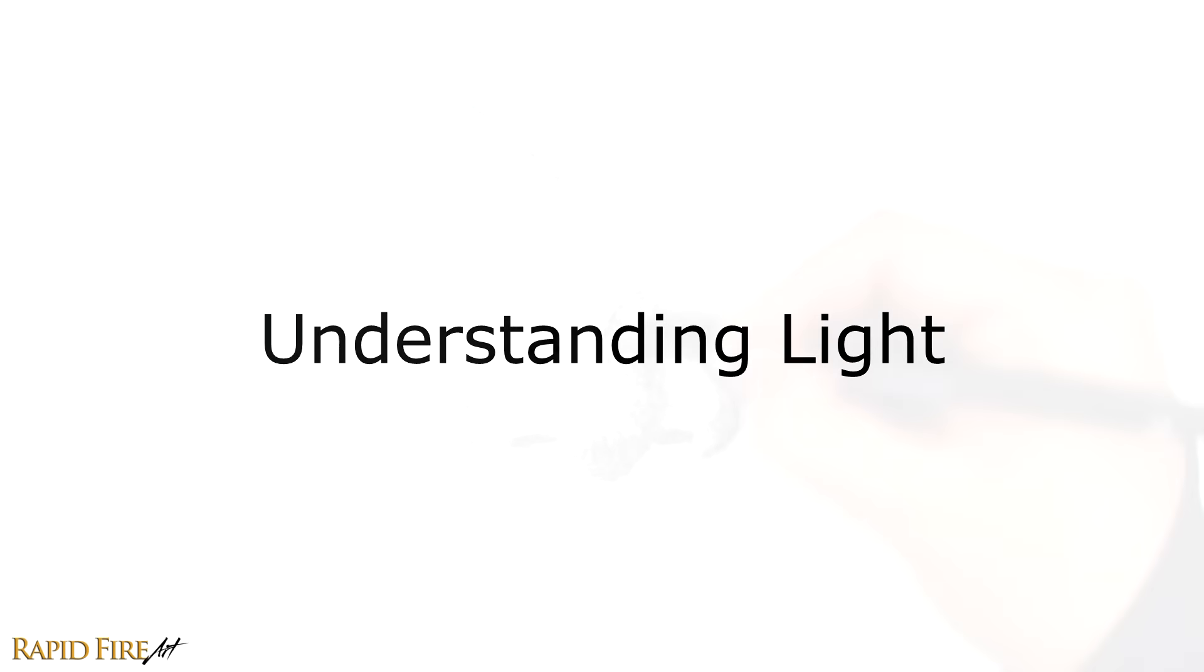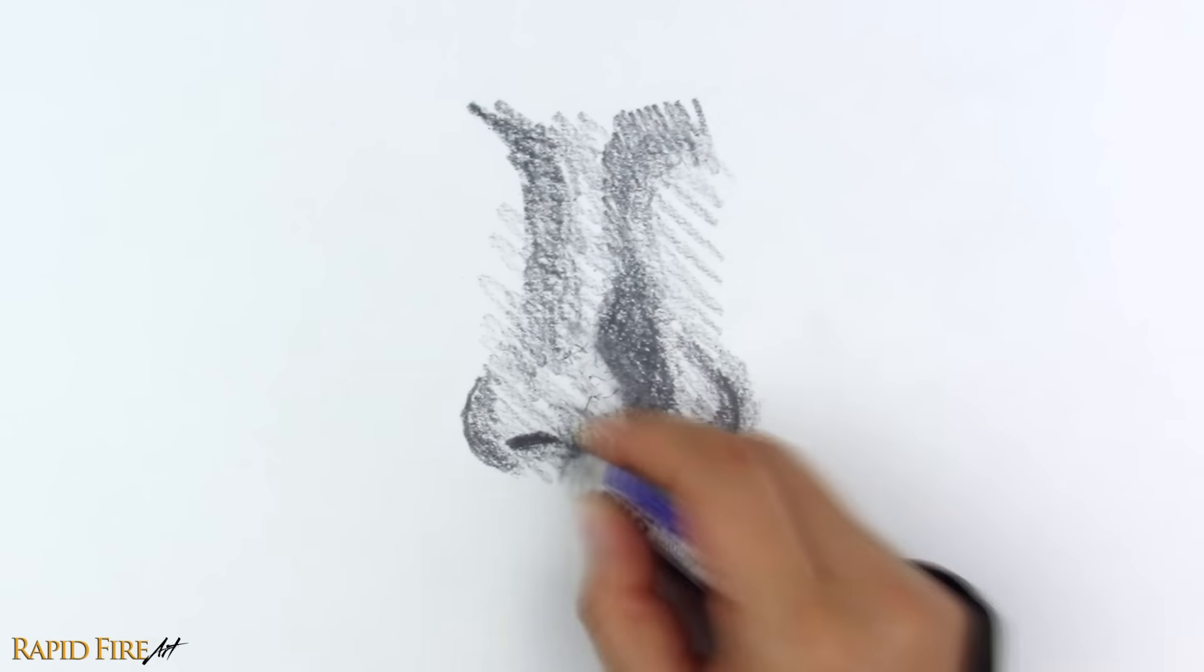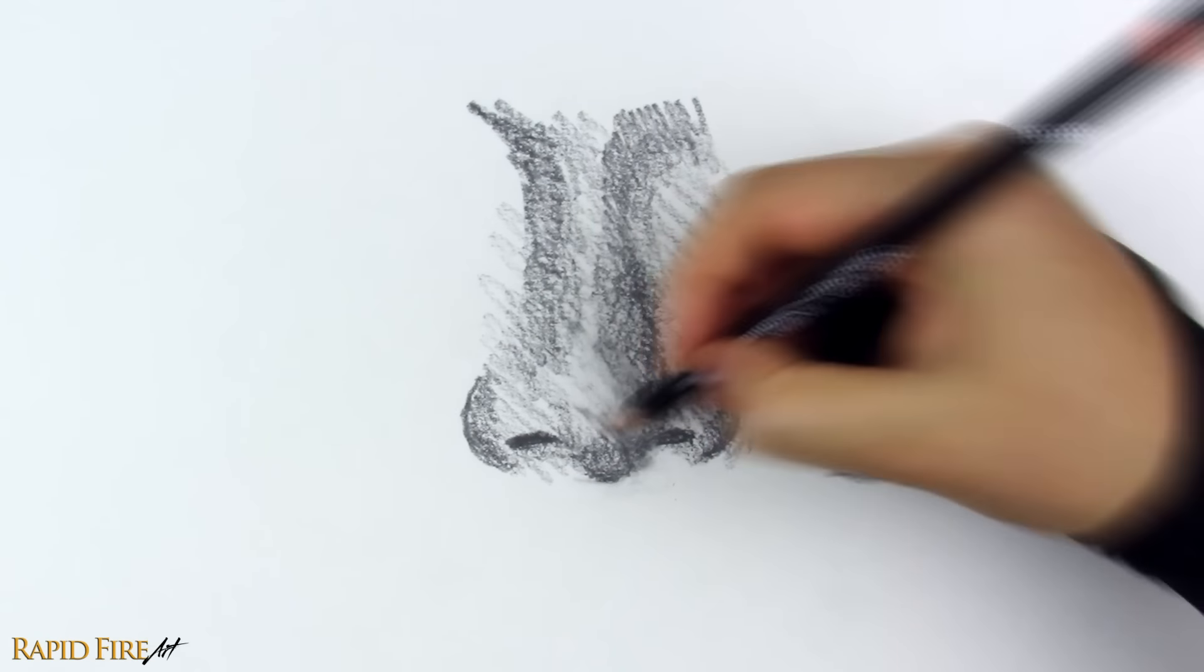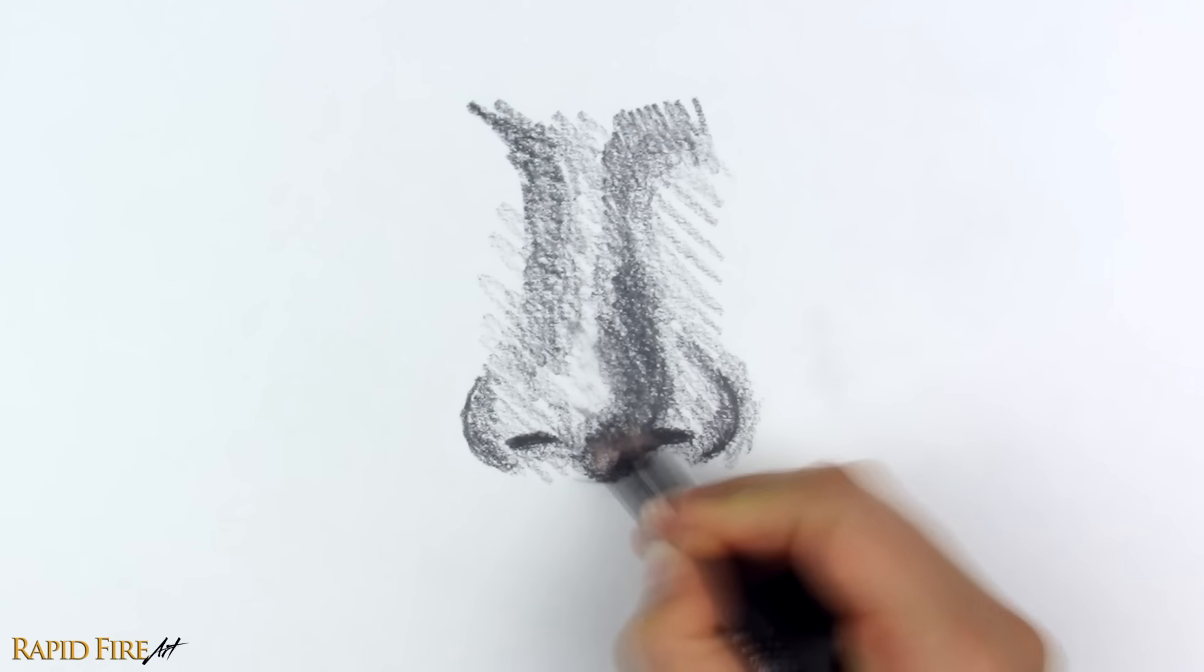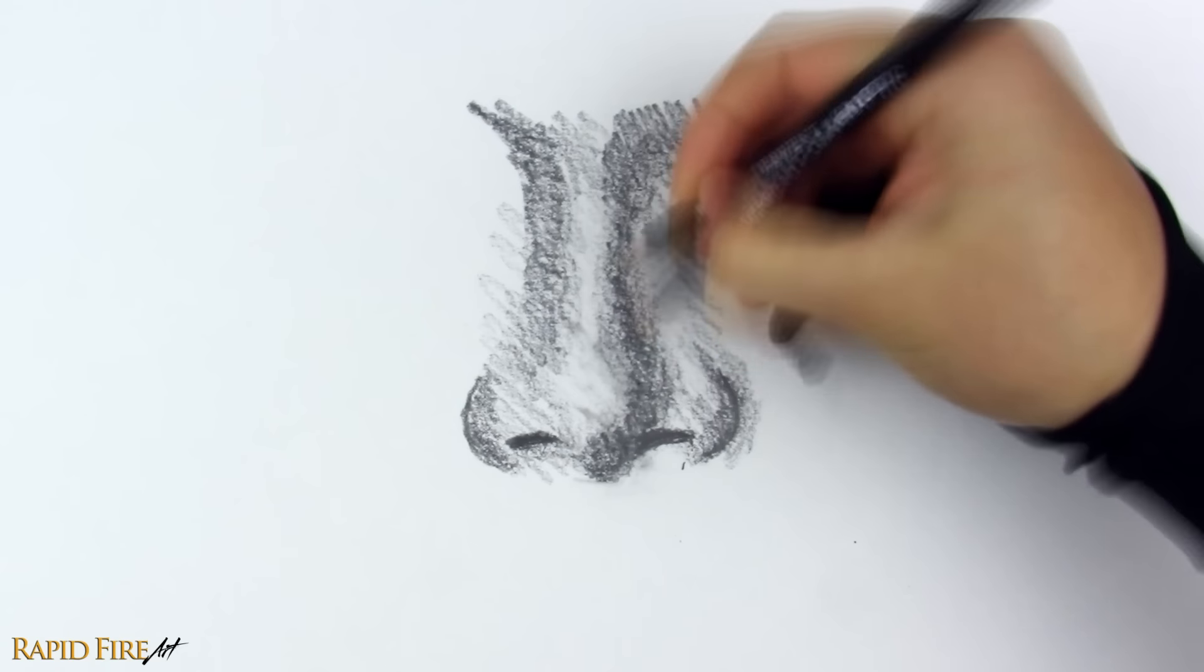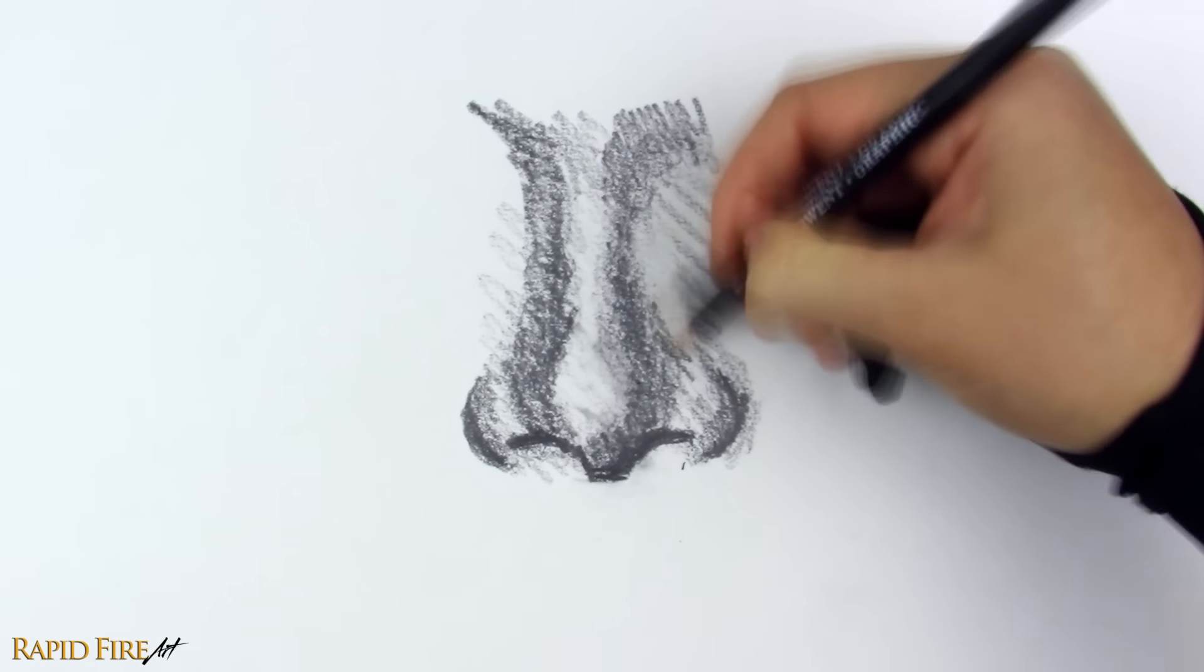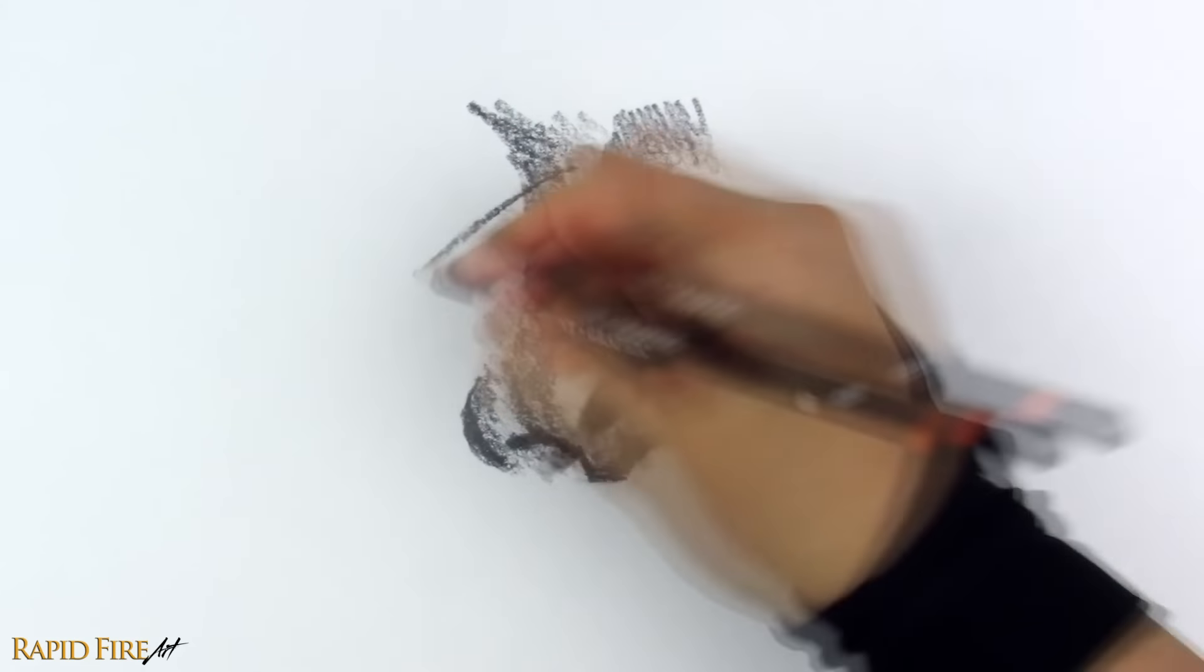Understanding Light. Have you ever tried shading something over and over without it looking even close to your subject? For most beginners, shading is probably a guessing game. That's totally what it was for me. Until I learned a few basics about light, things just started making more sense. Knowing where to correctly add light or shadow can make a really big difference in how realistic your artwork will come across.